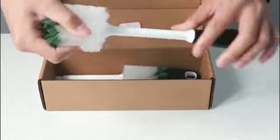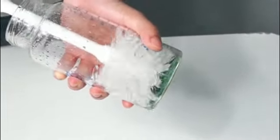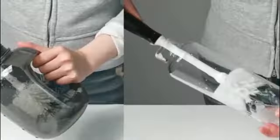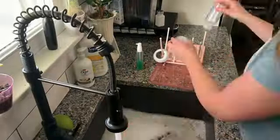The sleek green design of this brush makes it visually appealing and stands out among other cleaning tools. The handle is made of sturdy plastic and rubber, providing a comfortable and secure grip during use. This feature ensures that you have full control and maneuverability while cleaning your bottles and dishes.